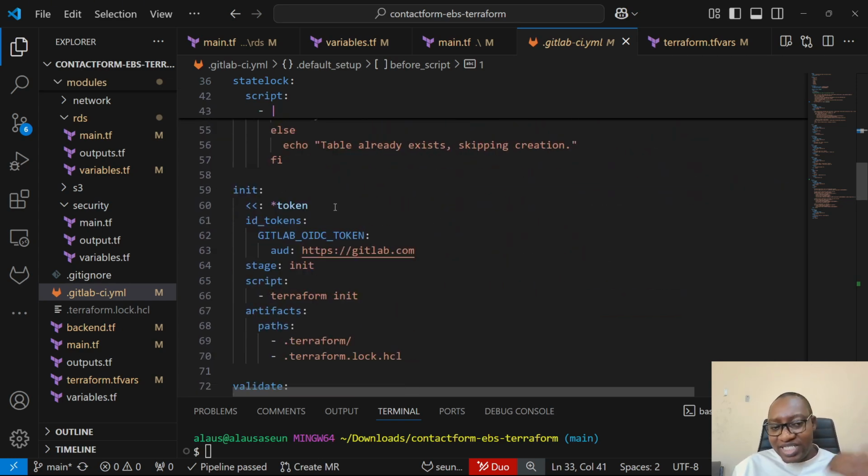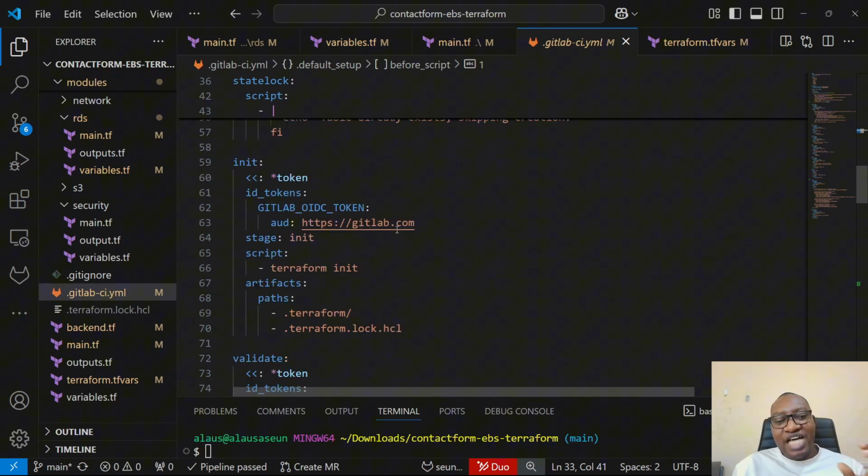And then the init phase, you can see that we're referencing that token. But the difference now is that our jobs don't contain too much. It's clearer now. We can see exactly the things that we're executing. So we don't have to repeat all of those token commands for every job. We've basically abstracted that. All we need to do is reference that name that we're giving to it, and it makes our jobs a lot easier and cleaner.